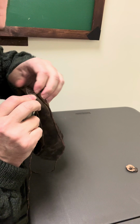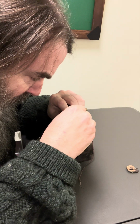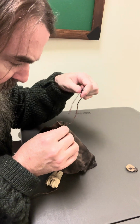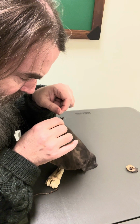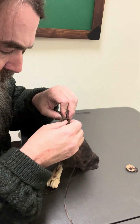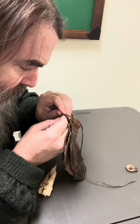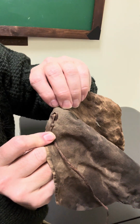The sinew has to be moistened before it's worked with. So right now it's moist, damp, and very pliable. But when it dries, it will be very hard and stiff material. So it will not be very flexible. And so it's important to keep it damp, and if it's a long project, you might have to re-dampen it as you go. There's the second unit of the seam in place.